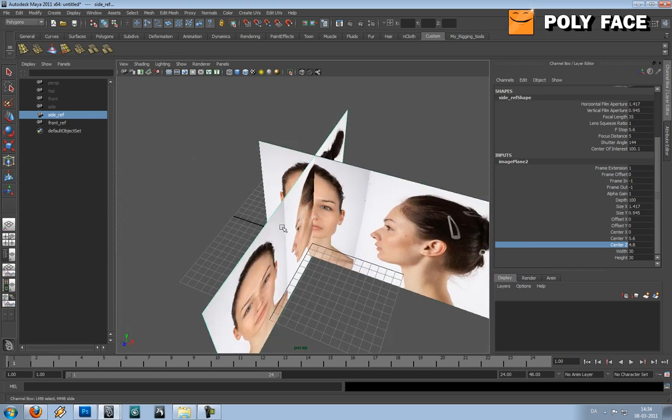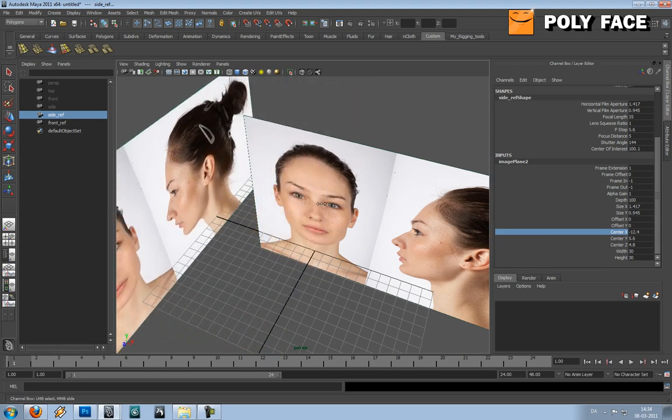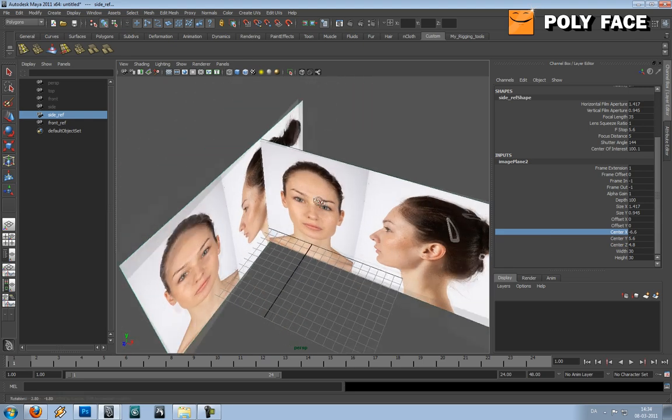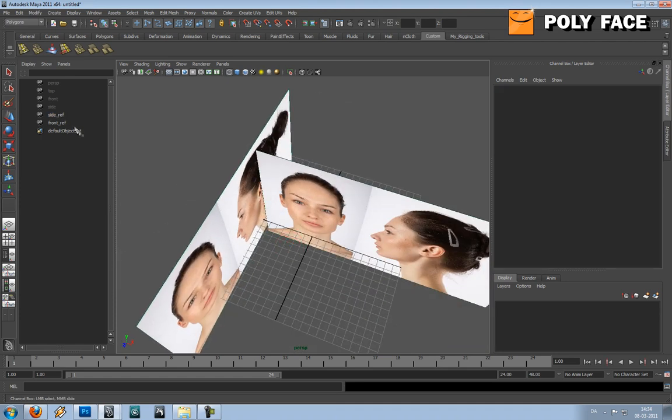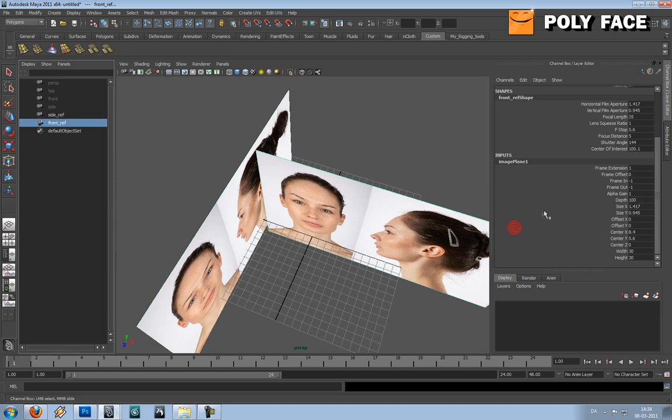Now I can move this image plane out to the side, because it's just a reference. We're gonna make the real model in the middle of these two grids. I'm gonna do the same for the front.